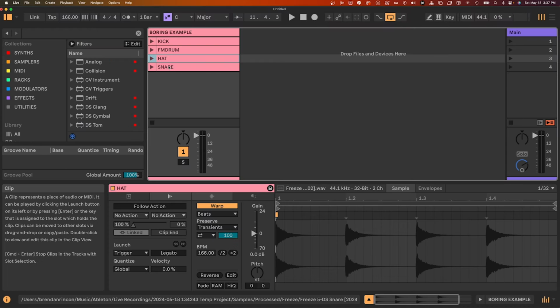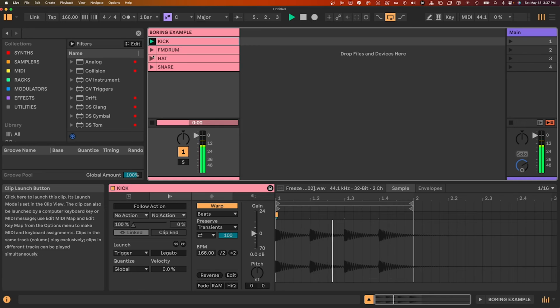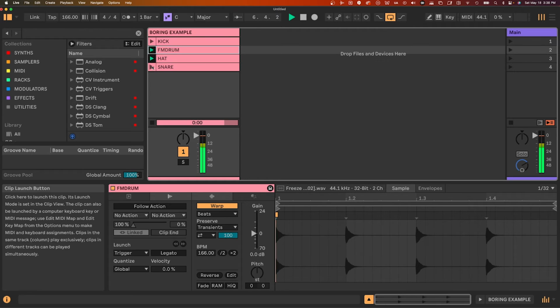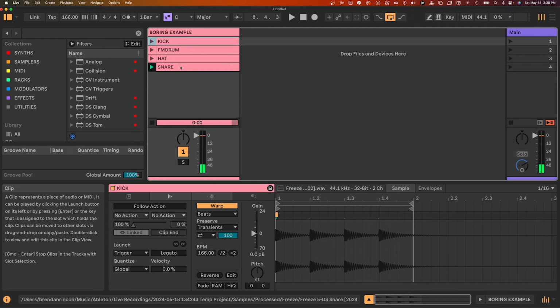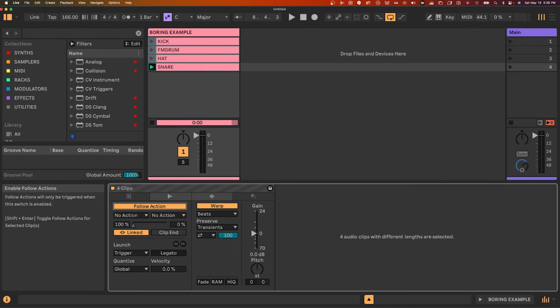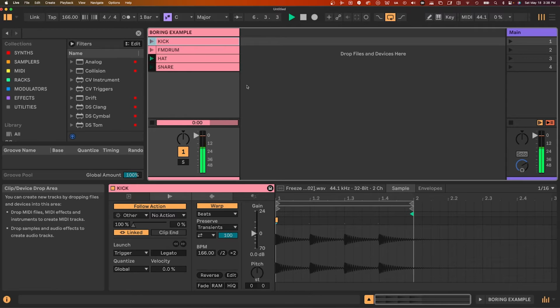So for this example, I've loaded up 4 drum loops. Each one just has a drum sound being triggered every beat, like this. And if we select all of these, go down to the clip view, turn on follow action, select other for the follow action, and make sure this probability slider is set 100% to that follow action on the left. Then we start to trigger these clips. It's going to select a random clip to play every time the clip finishes playing.